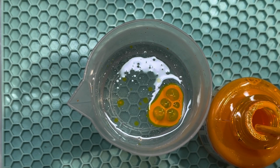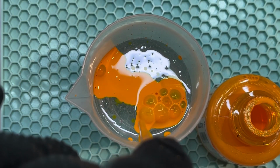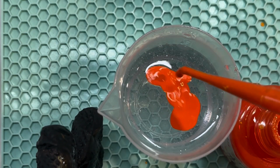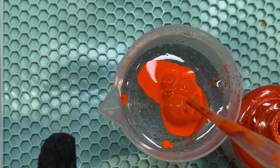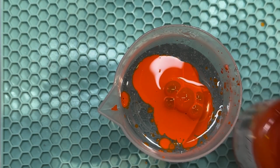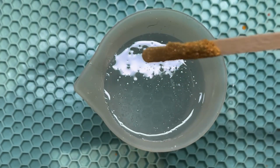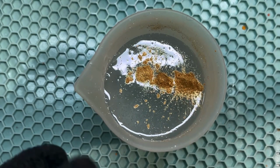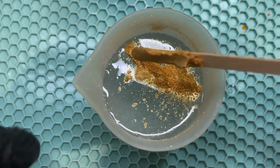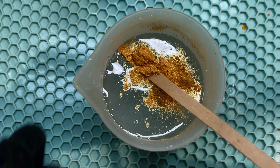Now, I wanted to show you this process because I love this colour. It's a real organic egg yolky yellowy orange colour. And all I did is used a pipette to draw up some of it, or rather a lot of it, into the pipette, and then introduced it to the epoxy resin. Again, this is a 1:1 mixing ratio, regular epoxy resin, and all I've done at this stage is divided it into 3 little mixing jugs and added in the acrylic ink, and then this beautiful mica powder.